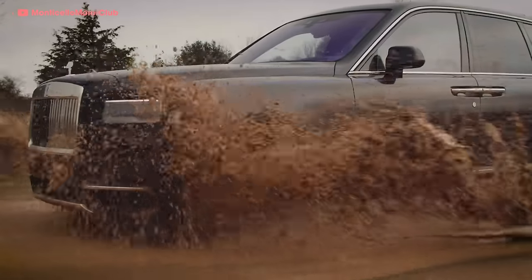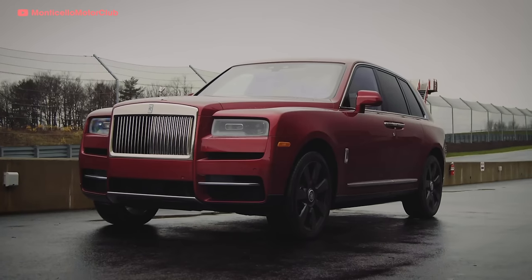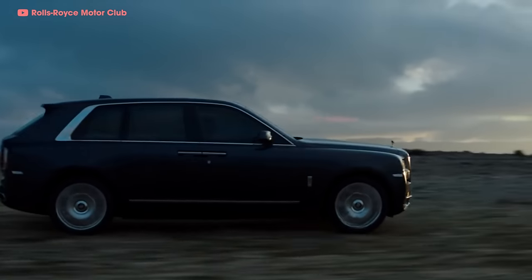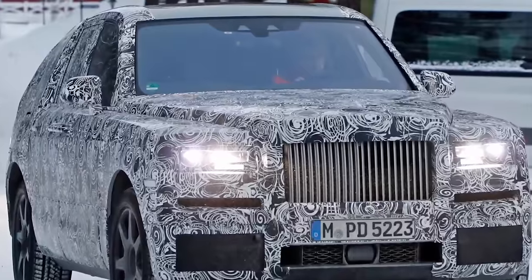They even have an SUV. The larger Cullinan SUV is everything Rolls Royce has ever been and more. It's named after the largest diamond ever found — and before you get upset it's not named after a ghost like the others, the diamond is named after Thomas Cullinan and he's dead. The Cullinan is unique amongst Rolls's because of its rear liftgate and all-wheel drive. The new Ghost isn't out yet, but even in its camo coverings it looks leaner and more aggressive than its earlier brethren. Rolls Royces aren't for everybody, but even if you're cruising in some other $500,000 car, if one pulls up next to you, you'll feel that stain of envy wishing you were driving that Rolls.